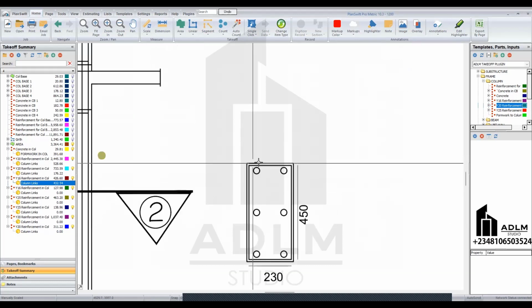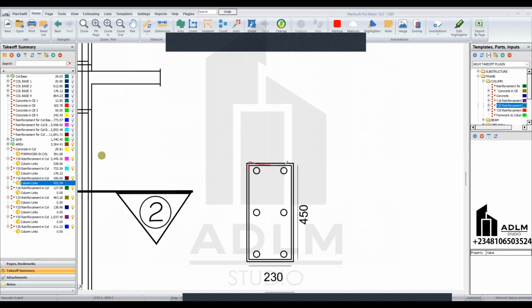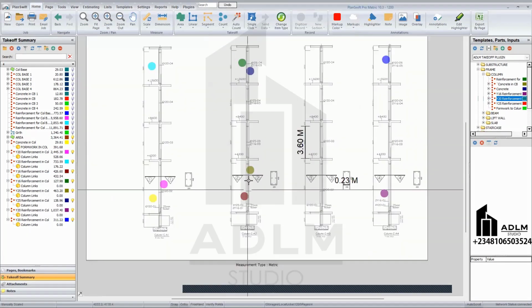See, this design is just a single link going across. You can see all of this. This is just a single link going across, holding the bars together. So this is just a single link. So either this can be the Y16s and this the Y25s, or this can be Y25s and this Y16. It does not still affect your entire design. Still the same principle. Okay.